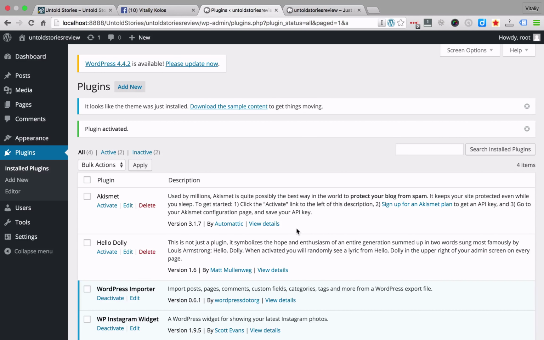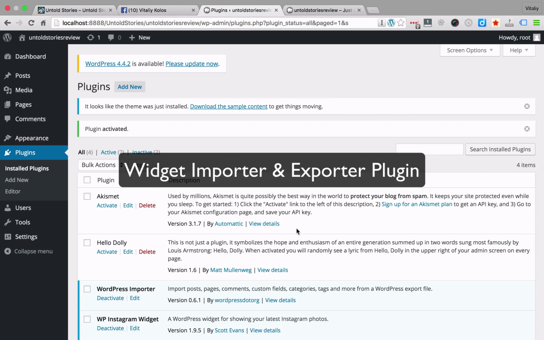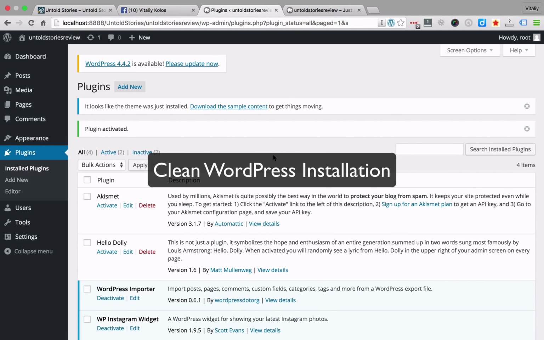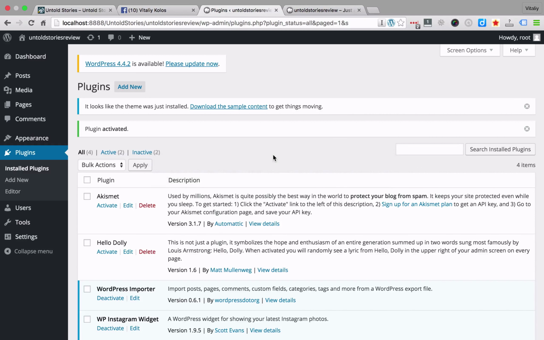You can also import the widgets you can see on the theme's demo. To do that, you need the Widget Importer and Exporter plugin, as this will create posts, pages, custom post types, categories, widgets, etc. And change various system settings. It is strongly advised that you do this on a clean WordPress installation without any previous and/or precious data.